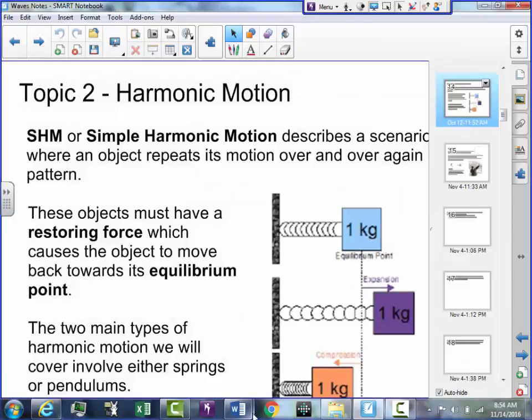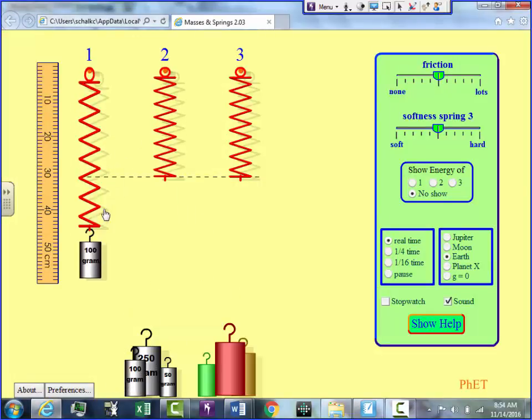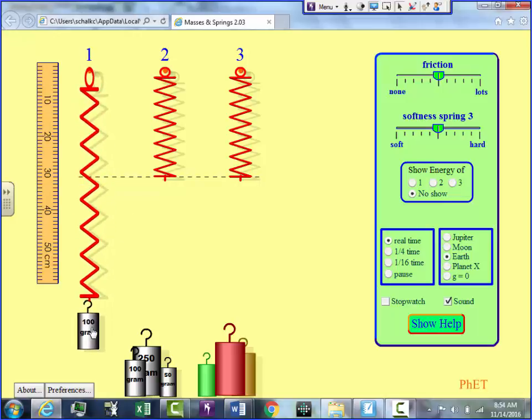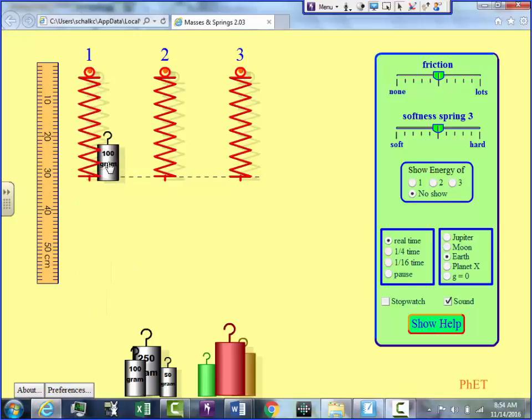And this one I can visualize a little better because today's lab was supposed to be involving this. Here we go. So today what we'll do is we'll hang a weight on a spring. And you can see that it's going to bounce up and down, right? And what's going to cause it to move back and forth is a restoring force. As I pull this back down here, once I let go of this, really these two forces are in motion. Gravity is going to keep trying to pull it back down, and the spring itself has what's called a restoring force, hence the Fs in the little formula. The S, actually, I think it's not for spring, actually. But the restoring force basically is what pulls it back up against the flow.